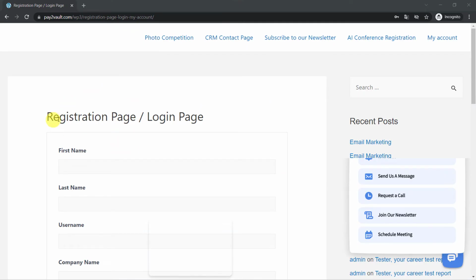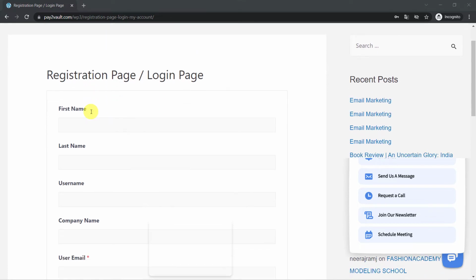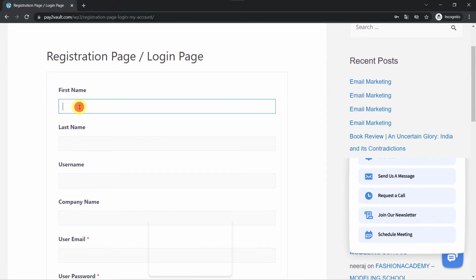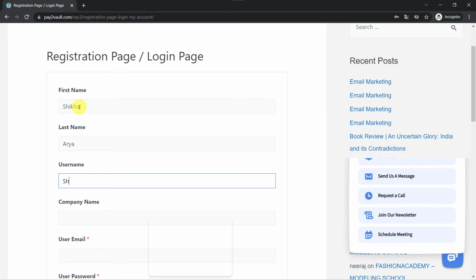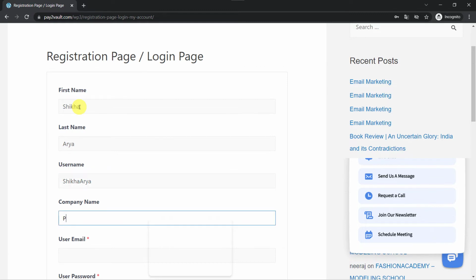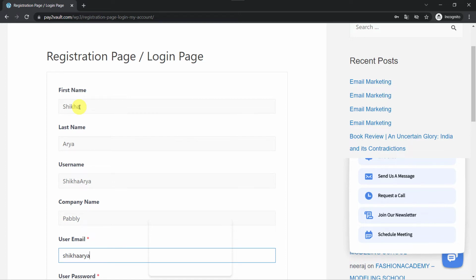Now here I have opened the registration page in the incognito mode. So let us fill the details over here. I'm just going to give the first name as Shikha, last name as Arya, username as Shikha Arya. Let's give the company name as Pabbly. Let's give the user email as Shikha Arya 238@gmail.com.